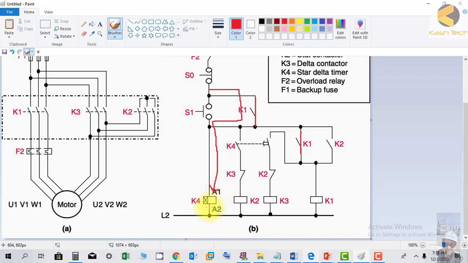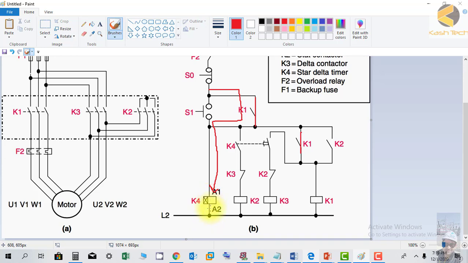So the timer is continuously on. For example, if we preset the time, we know that the motor will come to its rated 90% or 100% speed within 5 seconds, or 2 seconds, or within a second, as provided by the manufacturer. Then this timer we have to set as per the requirement.